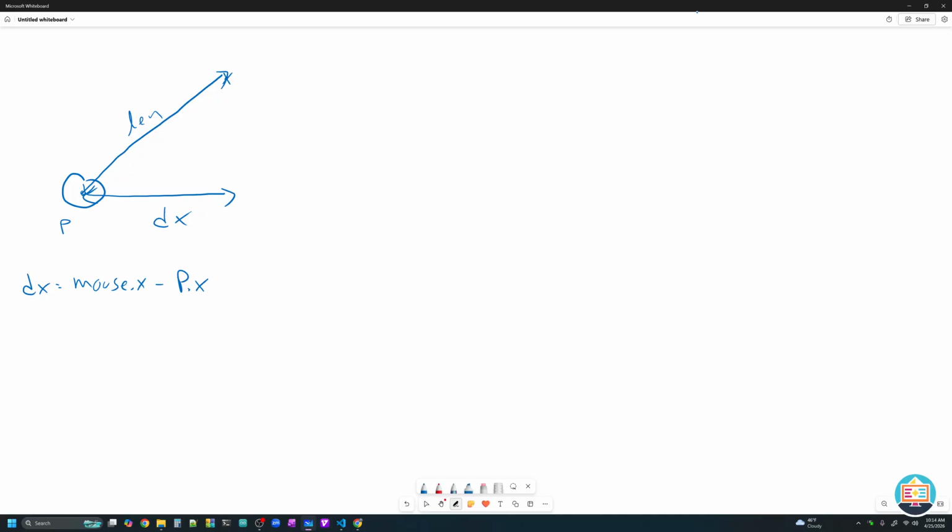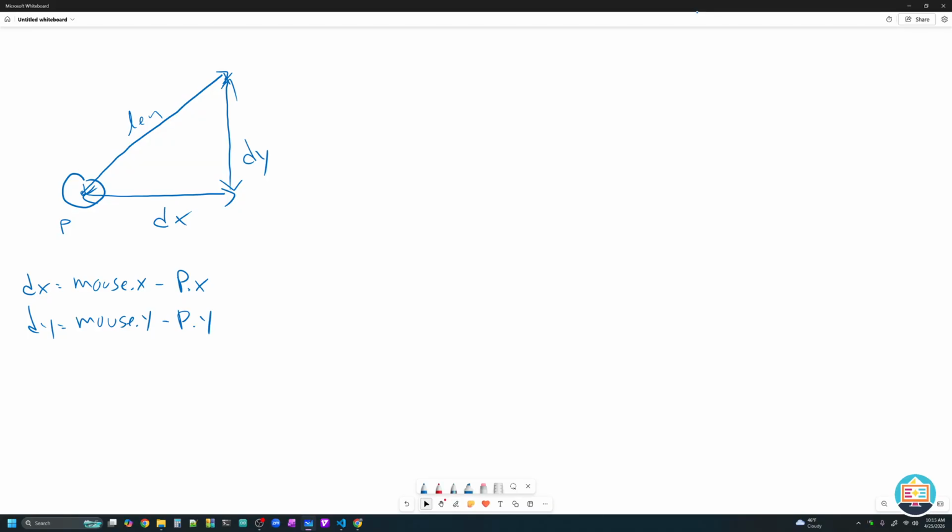In the same regard, this arrow, our length, has a vertical part to it, pointing up and to the right. Here's the rightward part, here is the upward part, and I can call that dy. To find dy, I take my mouse's y position and subtract the player's y position. So far, so good.